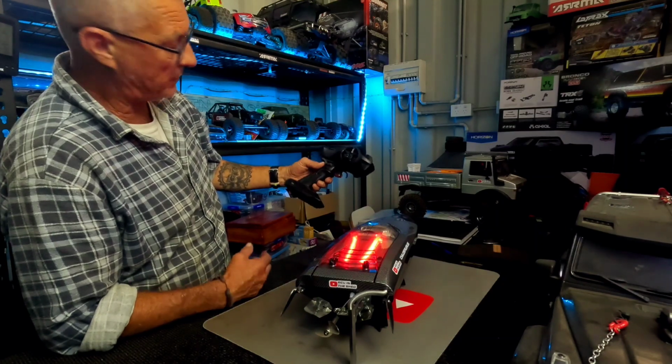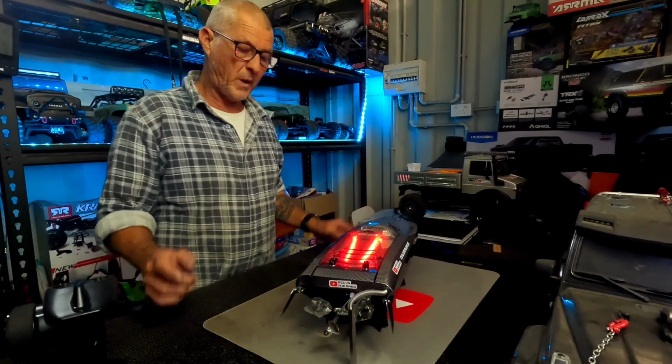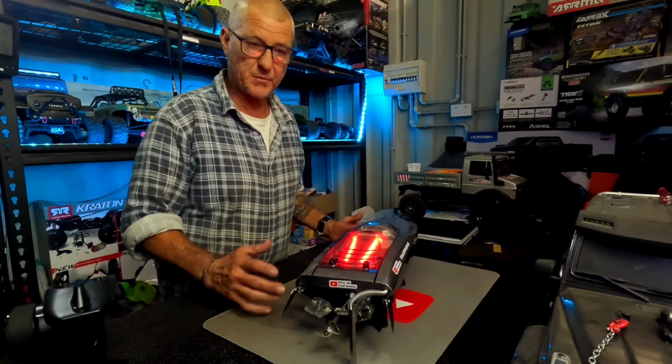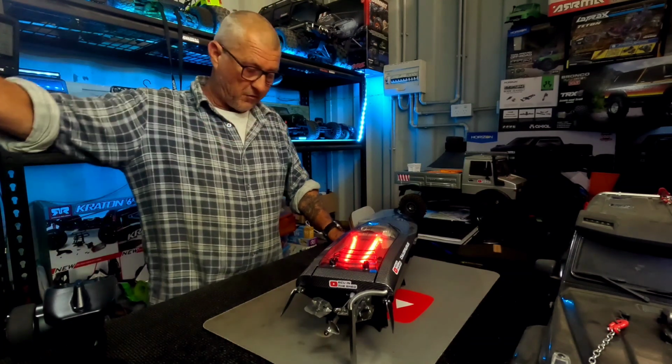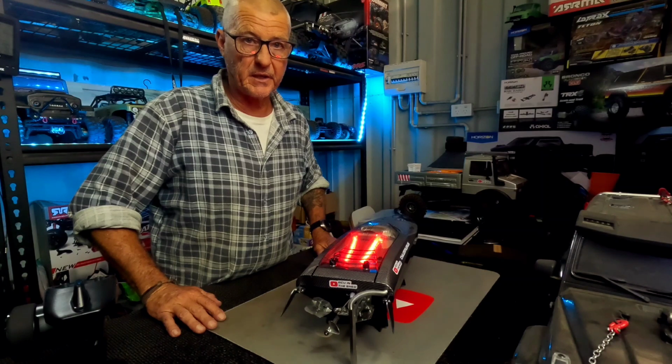But we're going to leave them on, because we are going to do the coolest thing ever. We're going to take this for a night test run over our flood-lit pond dam. So let's go and give it a crack, guys. I don't know how well you can see this, guys, but I thought it would look really cool to do it at night. So if we have to, we will come back and do a day run.